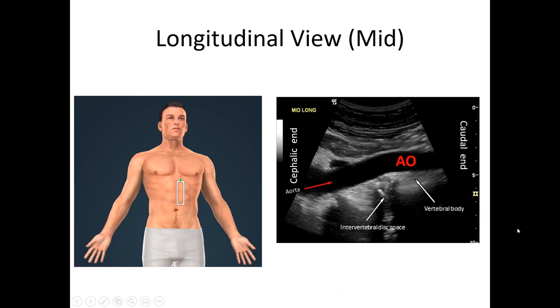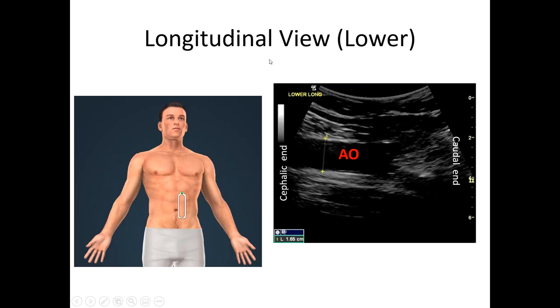This is the mid-abdominal aorta area. You can see very clearly, beautifully, the vertebral bodies and the interval disc spaces, and of course the abdominal aorta. Another thing to observe is as you're going down towards the level of the bifurcation of the lower abdominal aorta, you notice that the aorta is becoming more superficial because of the curve of the spine. You may have to adjust your depth, and again, where would you measure? Where the diameter appears to be the maximum. So the way it appears dilated, you can measure outer wall to outer wall.